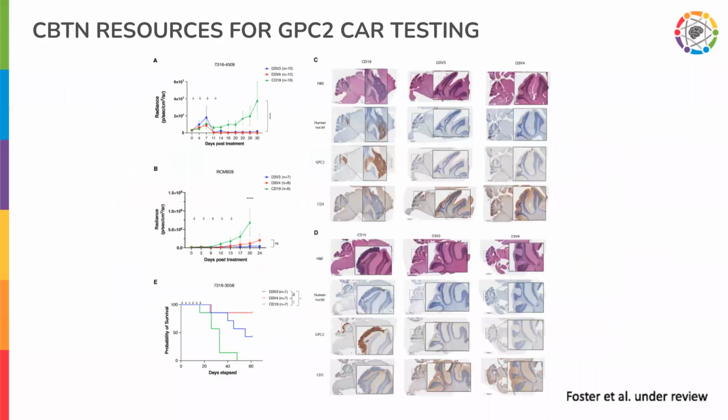And because we also have animal models available, we're able to do this as well in multiple. We have 2 medulloblastoma, that's what A and B are. And then the last one is a diffuse midline glioma, and we're able to actually show good efficacy in an animal model. And so this target, these CAR T cells have moved on. They have been licensed to a pharmaceutical company and are actively being pushed forward into the clinical trial space.